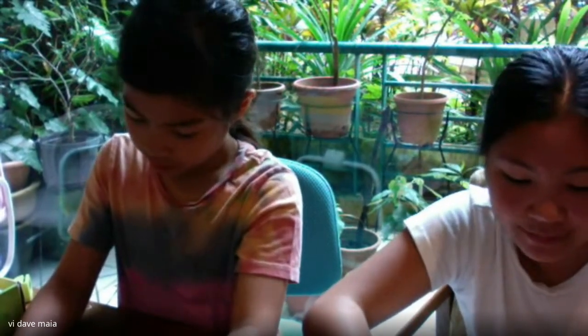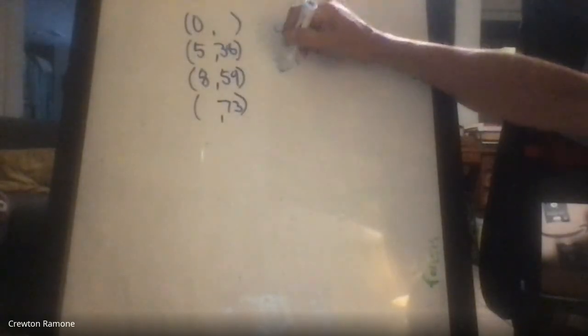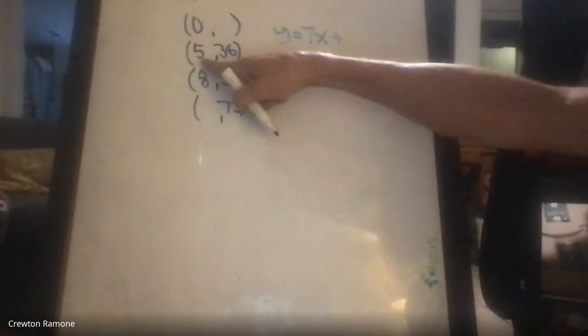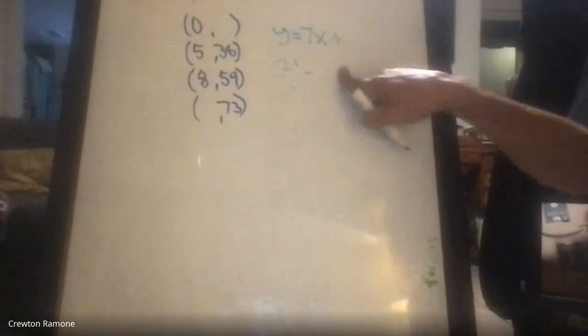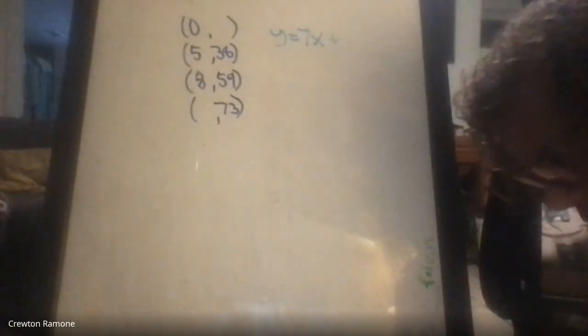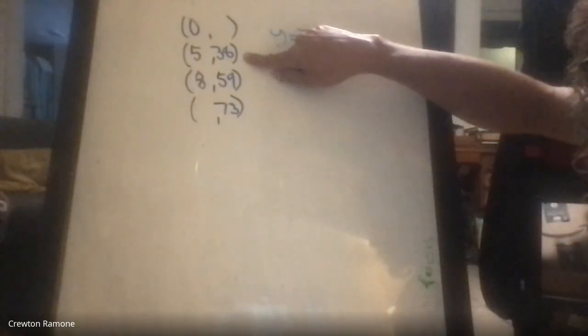And what did you do? Well, you said, okay, I got to take this minus that and get 21. I got to take that minus that and get 3. And so, yes, the answer was 7. It's 7 per hour. So after 5 hours, how many would they have? 5 times 7 is 35. But it's not 35, it's 38. So how much more does it need? 3. So they started with 3, but they make 7 cakes an hour.